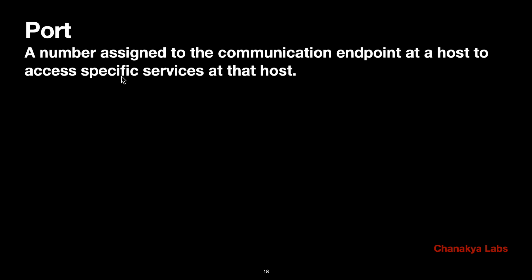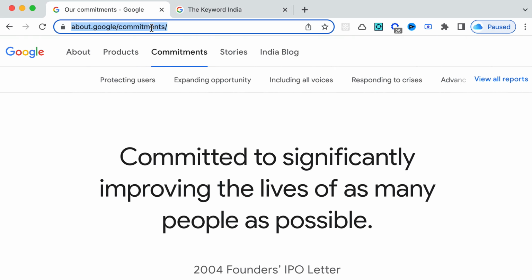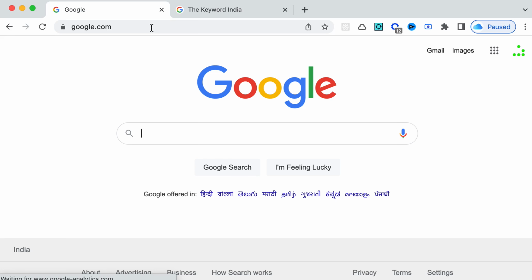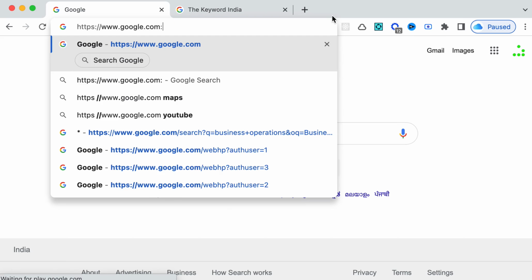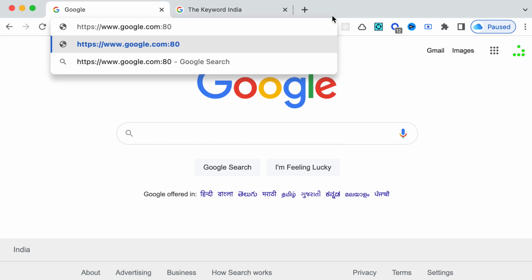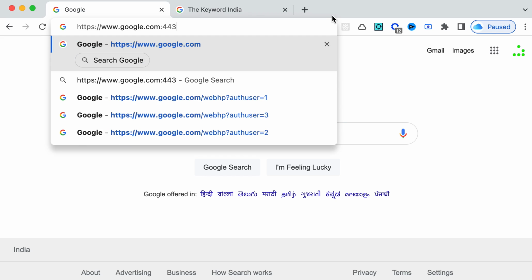What is a port, right? Port is basically, sometimes you will see that when domain names are written, like for example, let's say Google is there, right? Now you'll see that when domain names are there, sometimes you will see that here port number is also written. Let's say something like 80, right? So by default, HTTP has 80 port and HTTPS has 443 port, right? So try to understand what is this port.